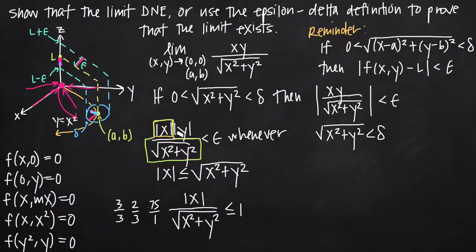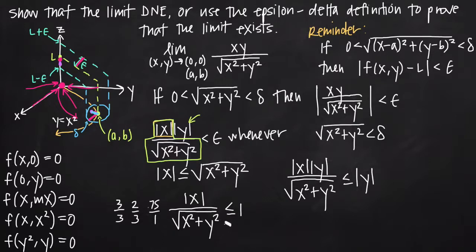And we know that the absolute value of y is going to be greater than or equal to 0, because no matter what value we plug in for y, negative or positive, these absolute value bars are going to make it positive, so this absolute value of y will be greater than or equal to 0. So when we take this whole fraction together, we know that this entire fraction, absolute value of x times absolute value of y, divided by square root of x squared plus y squared, will be less than or equal to absolute value of y. And the reason we know that again is because this piece we outlined here is going to be less than or equal to 1.